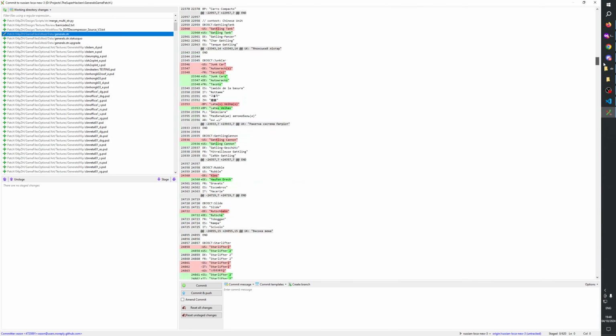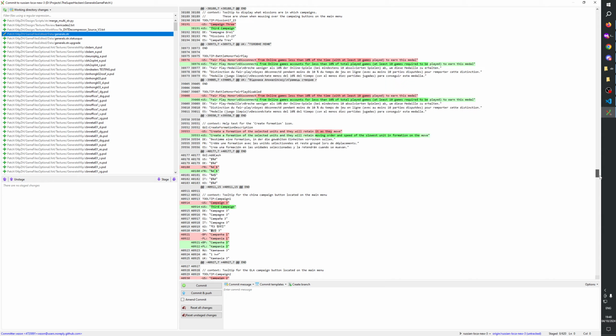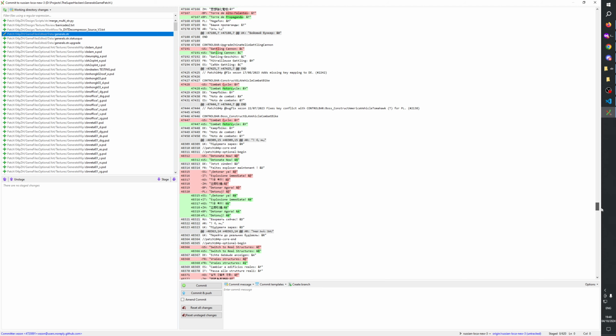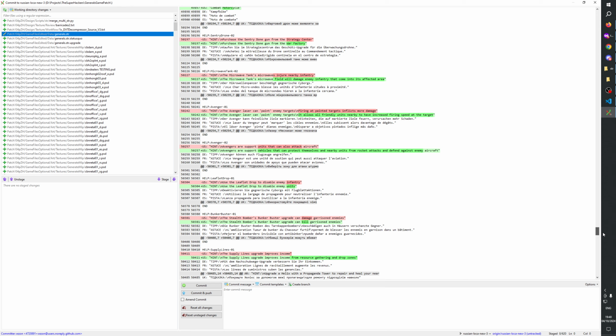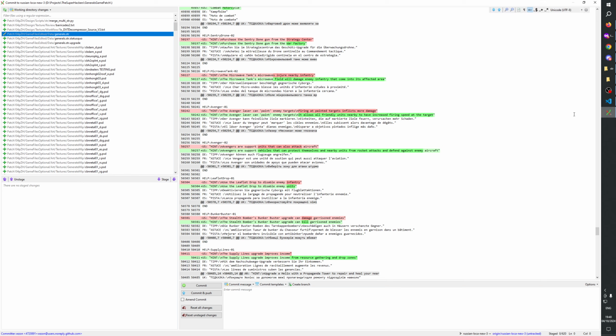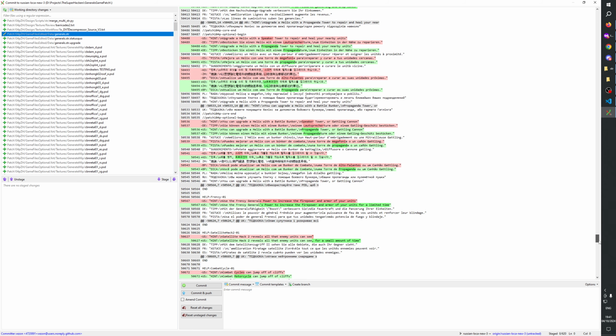Actually, the game text compiler should be able to do this as well, but I think it doesn't do it well because it will purge all the comments, and it doesn't work with our custom markers in our multi-str file. So yeah, we have to do a custom thing for now.